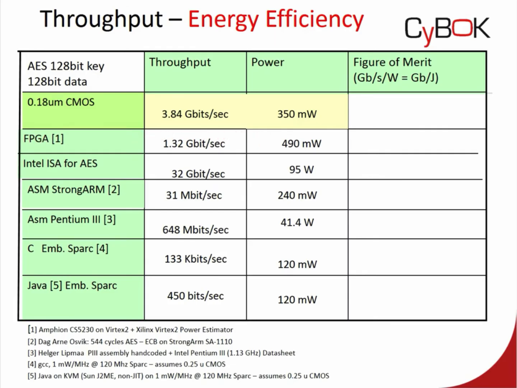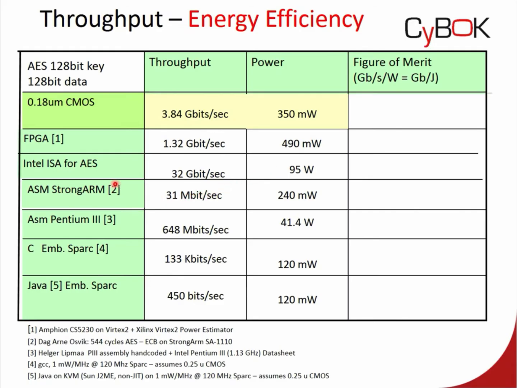You can use these days high-end processors like the Intel processors. x86 processors now have native instructions to support AES. These are dedicated instructions just to implement the AES algorithm. These processors, with the most fancy technology, give you 30 gigabits or more. This is already a little bit older estimate, and results in 32 gigabits per second. This is the fastest of the whole list. But it comes at a cost. The cost is 95 watts. So this is not a typing mistake. This is the actual power consumption of these processors. So you get the fastest, but you're absolutely not low power.